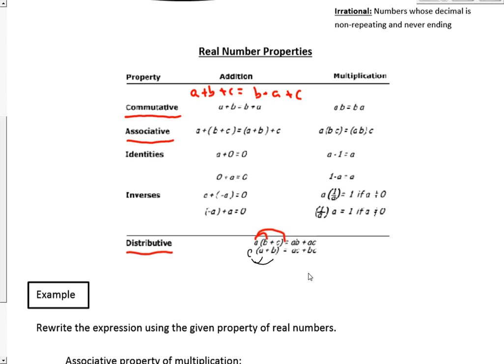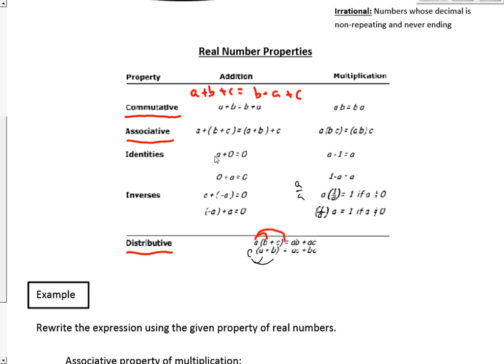The inverse property is, in addition, what gets you to 0. So if you have A and you're going to add, you have to have the opposite of A, like 5 plus -5 would be 0. When you're talking about inverse for multiplication, you multiply the two values to end up with an answer of 1. So A times 1 over A would give you A over A, and anytime you have a number over itself like that, the value is 1.